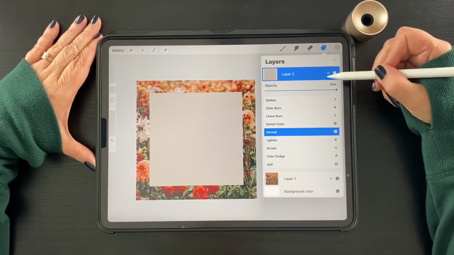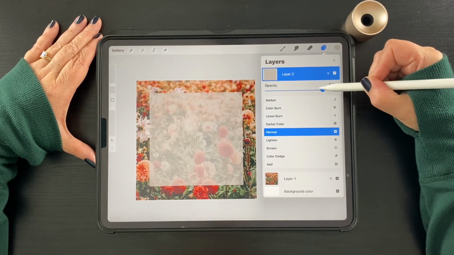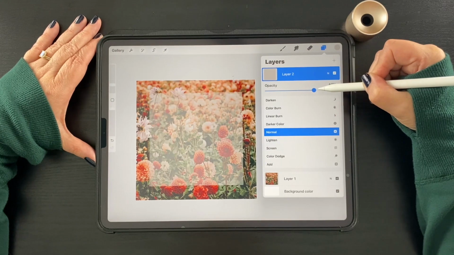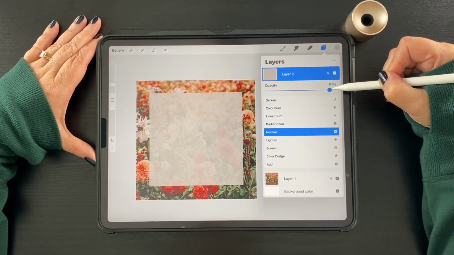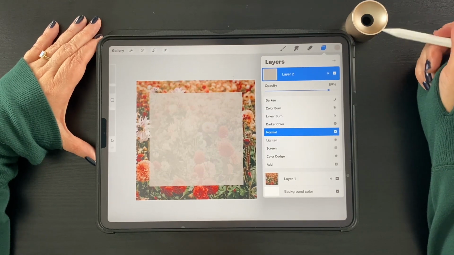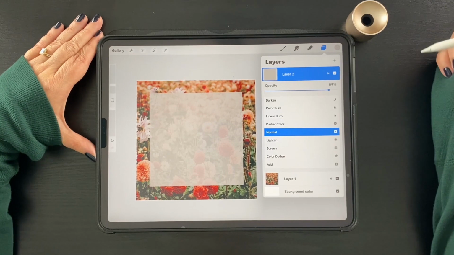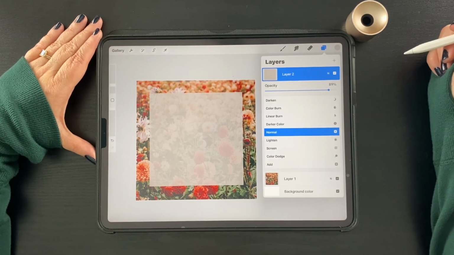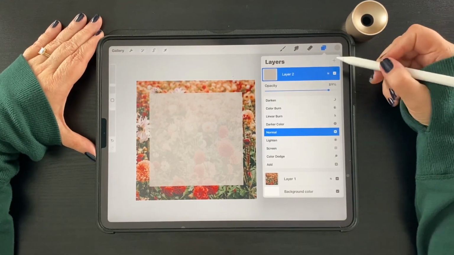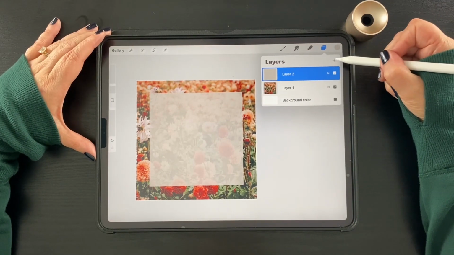So I'm tapping on the layer with the box and I'm bringing the opacity down to, you can play with it here. So this is 57%. For this one, I'm going to want to do right around 90%. This is 88. I think that looks pretty good. 89, that's fine. We just want to be able to get a hint of the flowers below, but also not obscure the text that we're going to be adding. So this is good. I am going to add a new layer.